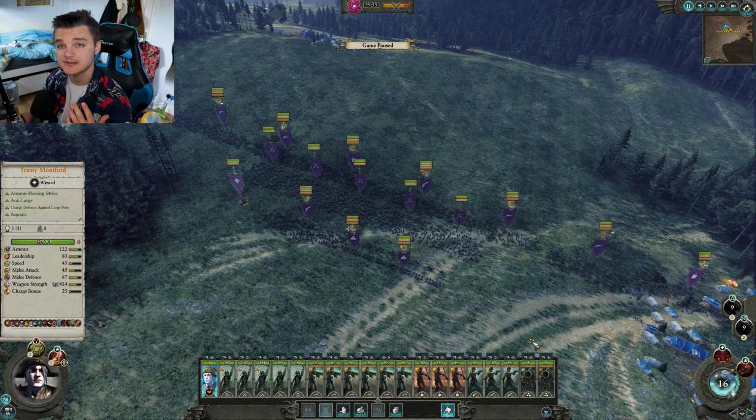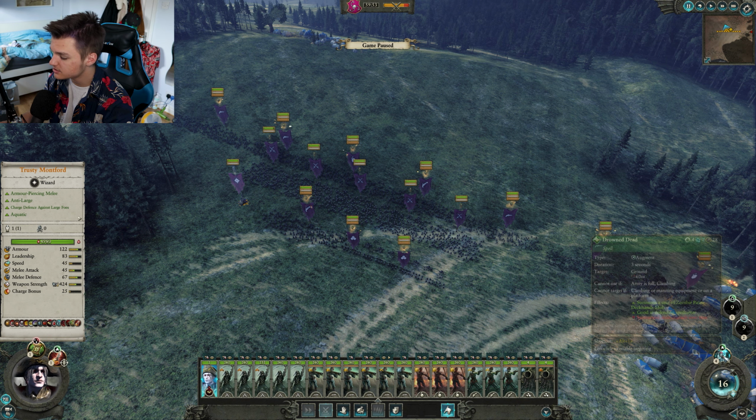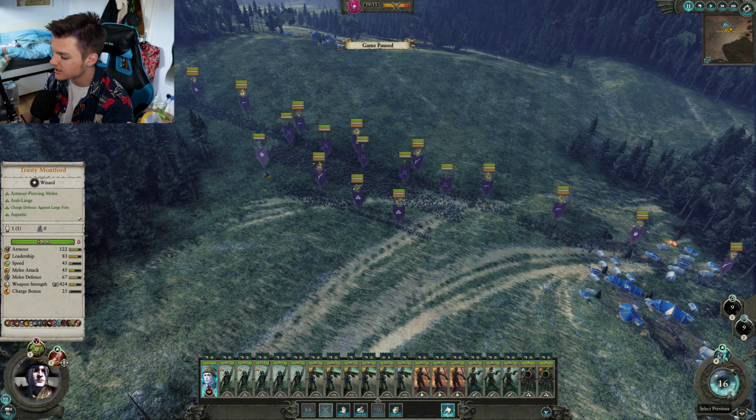One final thing to note about these spells, I'm just in a campaign save here, so I can show you what I mean. If you have access to more than one Lore, or just a whole bunch of spells that don't fit onto one wheel, because only 6 can, press this arrow here, and this takes you to your other Lore. This one is just 2 versions of the Lore of Vampires, but I can click between them like this, and get to the different spells, which is very useful.